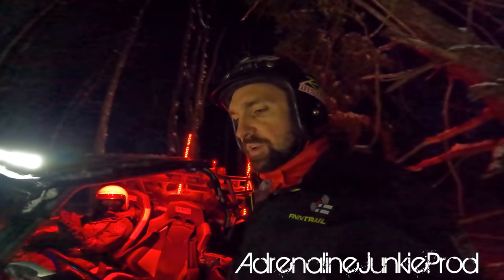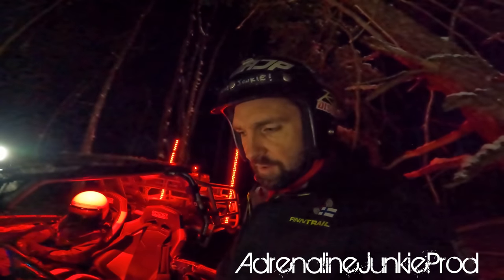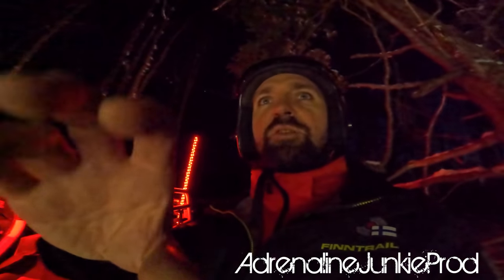So far these tires are hooking up good. We just crawled up that one little steep section. I wasn't sure if we were gonna make it at that speed, and they grip good. So far pretty good. They're riding good. We'll see how they do tomorrow. So let's go catch up with Tim. I'm sure he's getting bored.